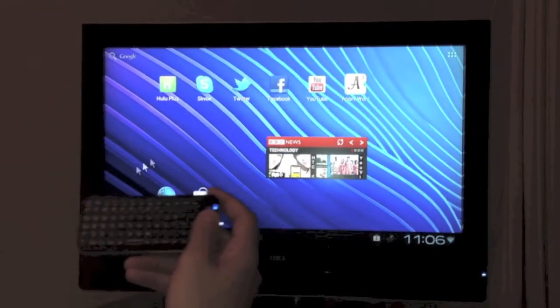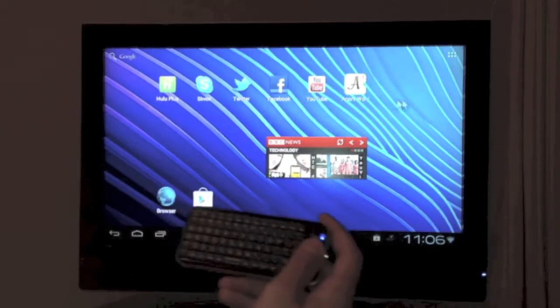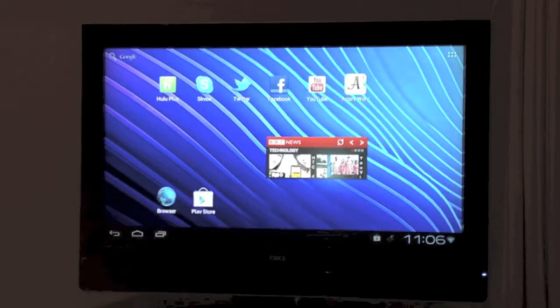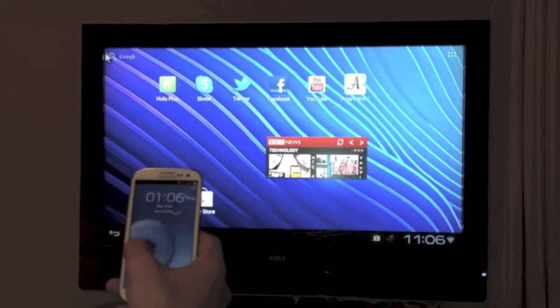So let's start with the air remote. As you've seen in the previous videos, the air remote can move up, down, and sideways, just with the motion of your hands. We've already shown it quite a bit, so we're not going to focus on it too much. More importantly though, we want to take a look at apps.